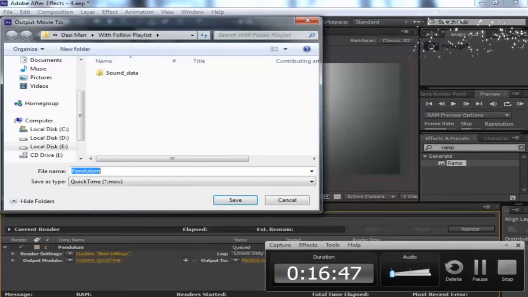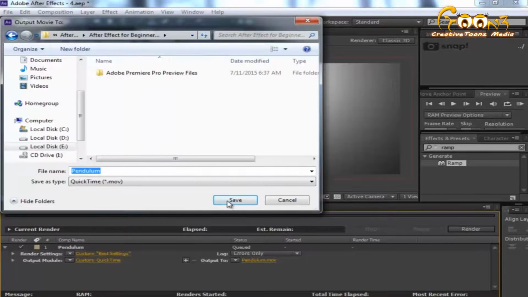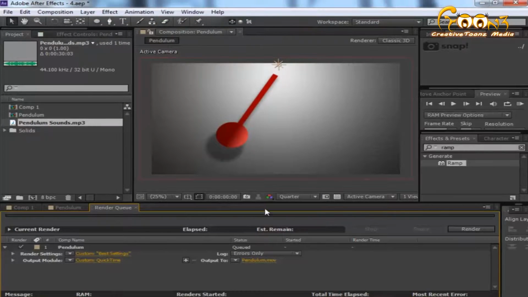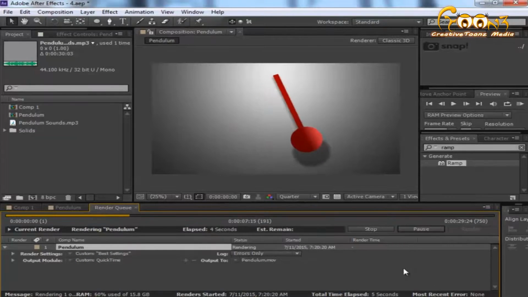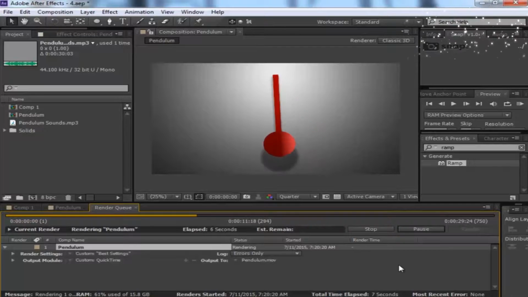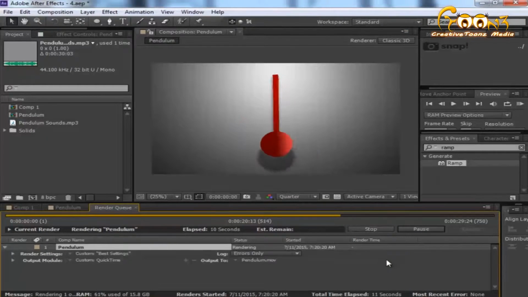Just click here and save the file, and when everything is done, click render. It will show a minimum amount of time, as we have made it only for 30 seconds.